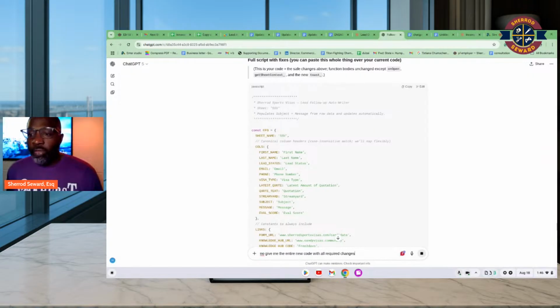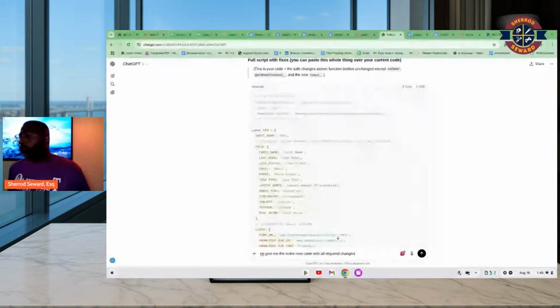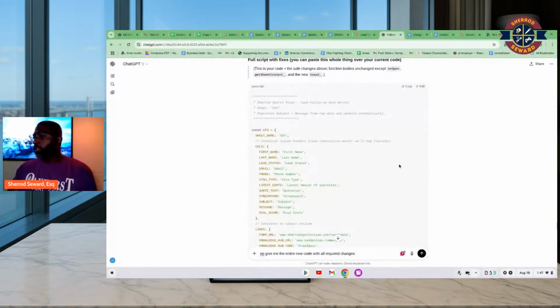Remove that space. Oh, thank you. Okay, that's helpful. Now give me the required changes.